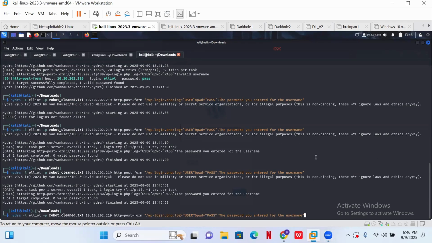I can see there's another error over here. When you're using a word list as the password, you are meant to use a capital letter. So that means it's meant to be the uppercase P here instead.